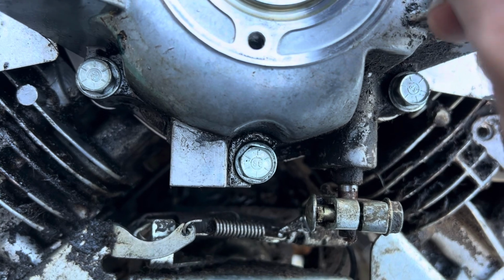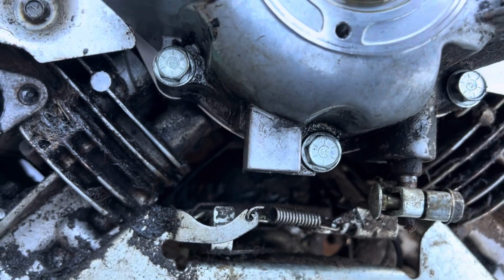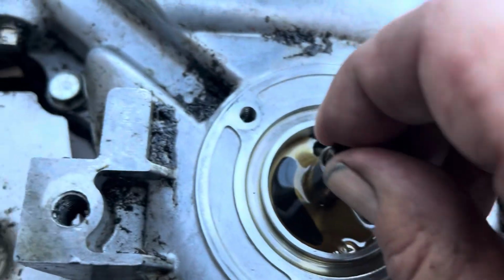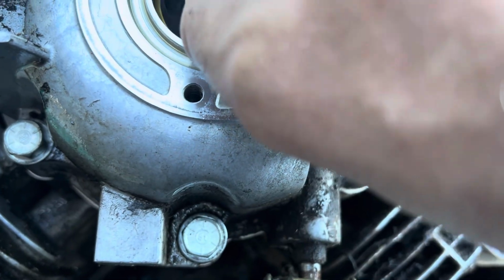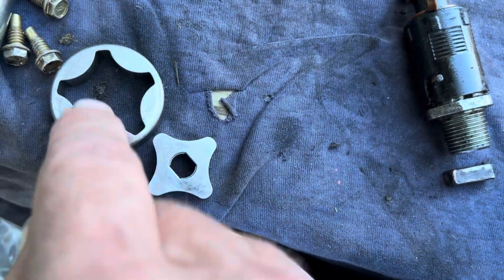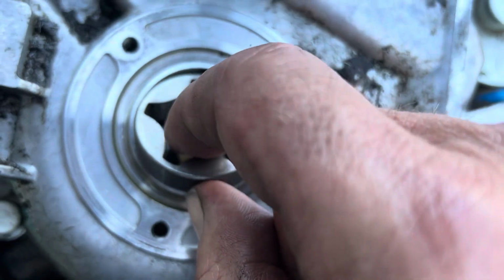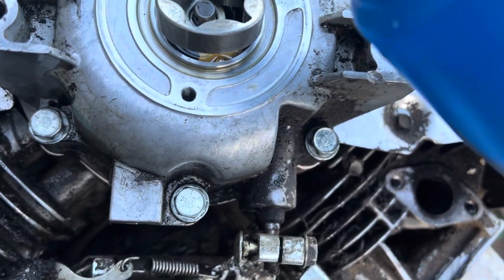I'm going to pour a little bit of oil in here, all in this cavity. I'm not going to fill it. I'm just going to pour a bunch in there and then put this together. I think that'd be a lot better. Just like that. And we'll put this in. There we go. Now you'll notice that that has 2 flats on it and 2 curved sides. So when you look at this gear, it's got 2 flats and 2 curves. And then that one. So we're going to put this one in first. There's still lots of oil, but I'm going to put a little bit more oil on it. Yeah, that's it.